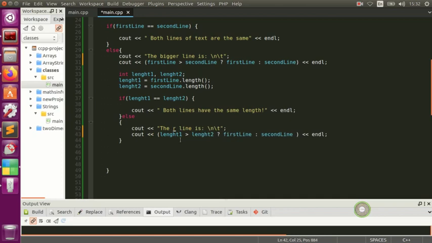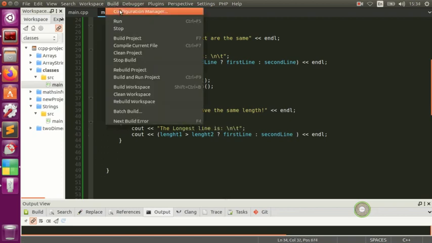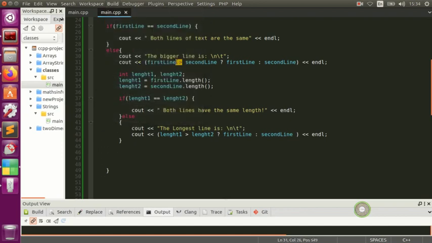So what I'll do is I'll say the longest line. Alright, so now we're gonna run it. You're gonna see that we have changed these, and we put both bigger, and this one the longer. I'm not sure why I put bigger.